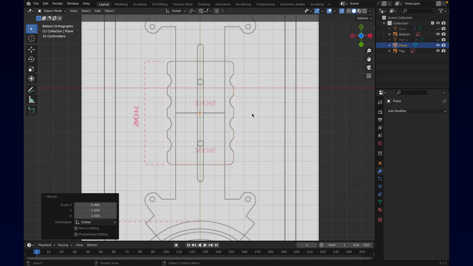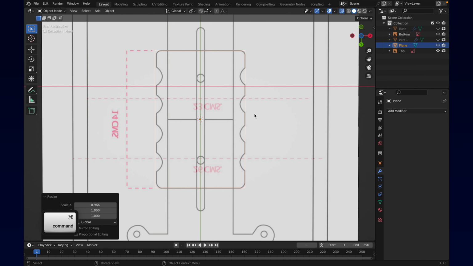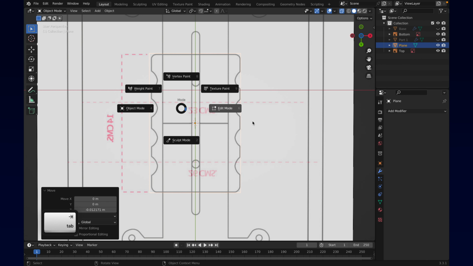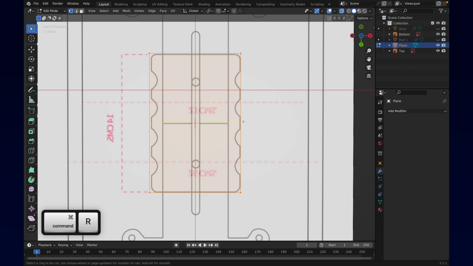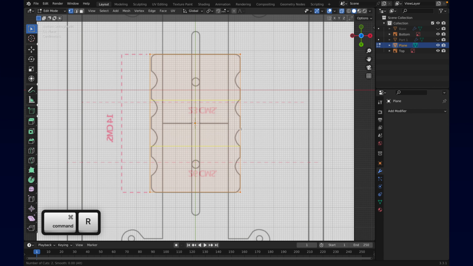And I'm going to switch X-ray on, so it's easier to compare our mesh to the reference image. And I'm going to add a lot of loop cuts here. Let's jump into edit mode first and add, actually not just one, let's add a bunch of loop cuts here.